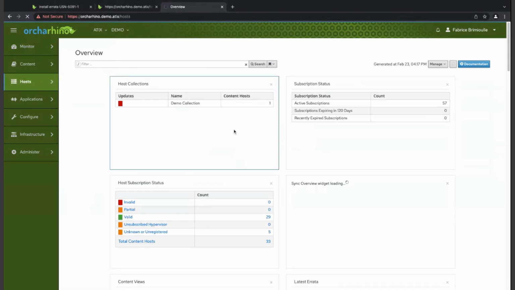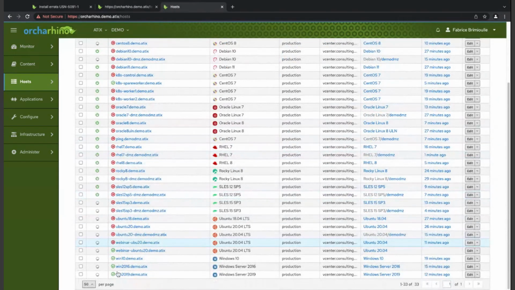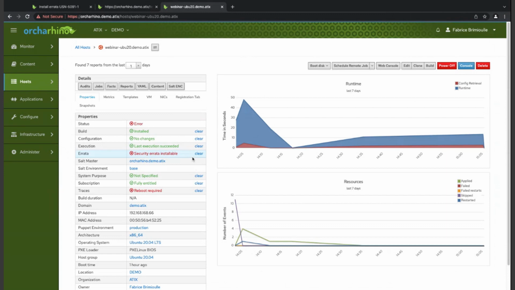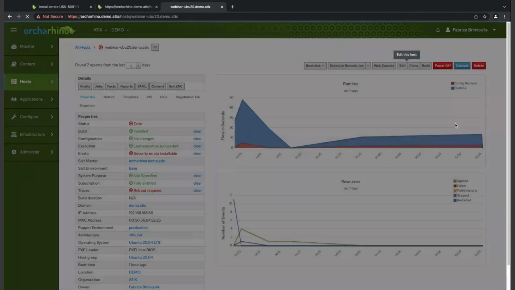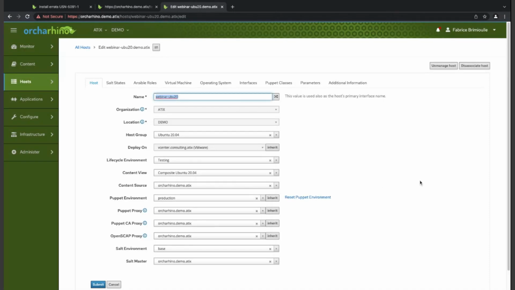So let's get back to our host. So we were running on this host here. Now let's just explain what we are able to configure. If we click here on Edit, we see basically what was set in the host group before, and we see everything which can be defined.